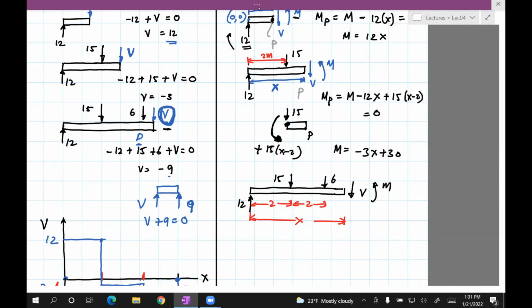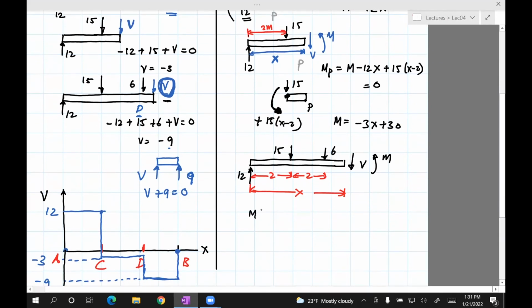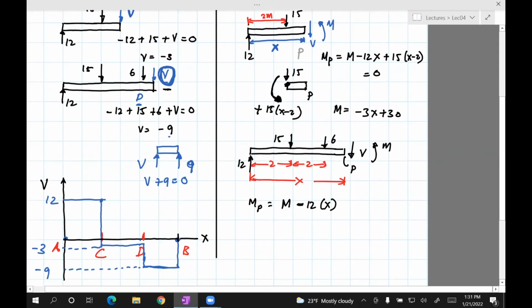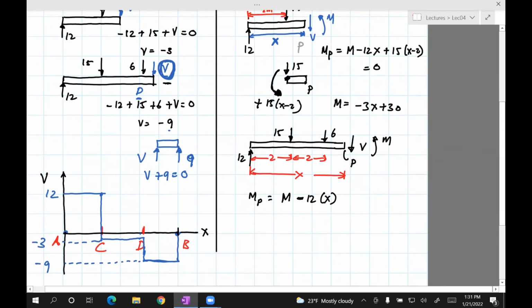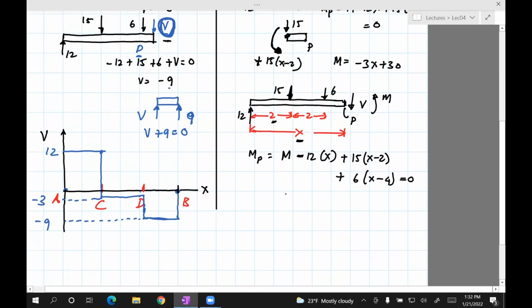And so now with that, we are ready to write the equation for equilibrium for moments. So we have M about this point P equals M, which is clearly counterclockwise. The 12 produces a clockwise moment of 12x. Now for 15, we have 15 and 6 act in the same direction, so they'll produce a similar moment, which should be counterclockwise. We just need to figure out the moment term. For 15, it would be x minus 2, because x minus 2 is the distance from the place where 15 acts all the way to this point P. And as I said, it's going to have a positive sign, same as before, because of the same reasoning. And then we have 6. The distance from the 6 force to P is going to be x minus 4. All that equals 0. Simplifying this will give me M equals minus 9x plus 54.